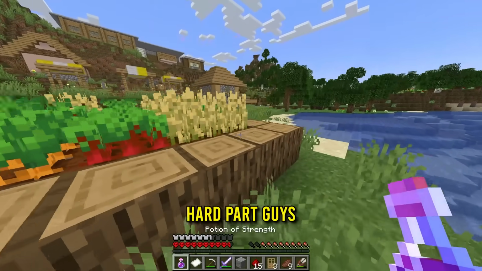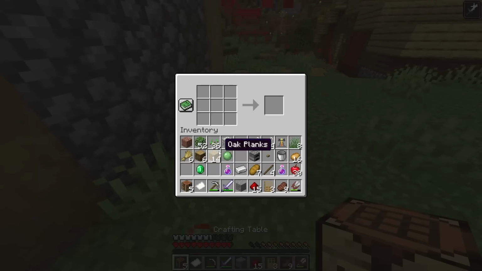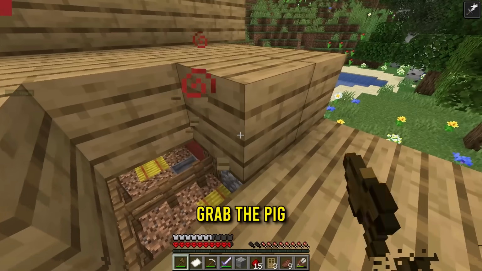And now for the hard part, guys. I only have 3 minutes to do this. Let's drink up and let's go in. Don't worry, I'm just a normal doctor. All right, we might need this real quick. A wooden axe just to break in. I think it can just go from the side, maybe. Don't mind me. I just gotta go in, grab the pig, and get out.